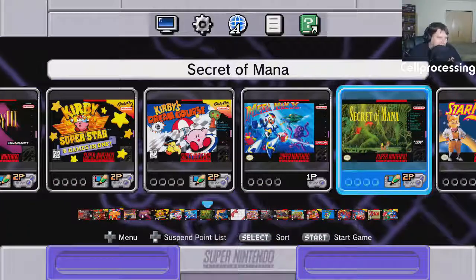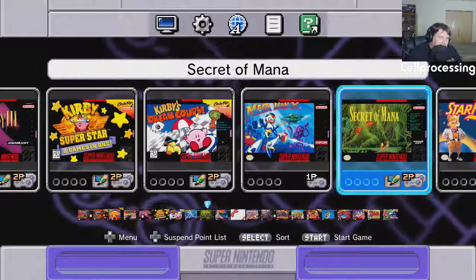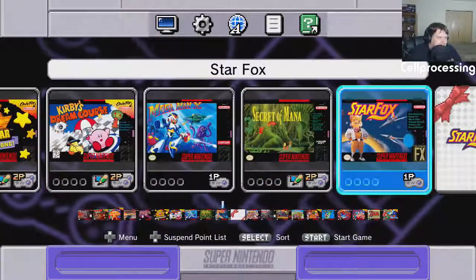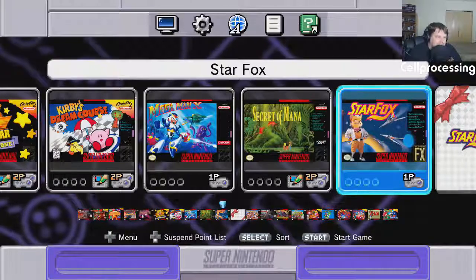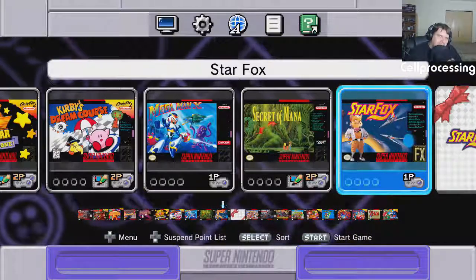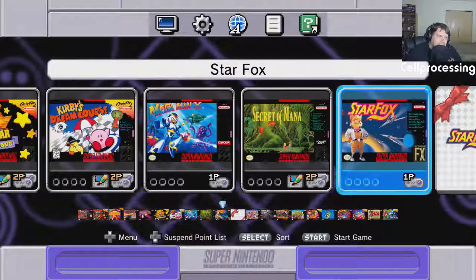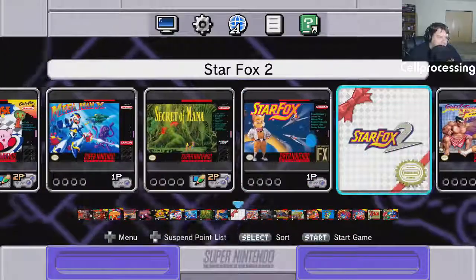So here's the one I got confused with. I thought I had played Secret of Mana. What I had actually played was Secret of Evermore. I've never touched Secret of Mana, and I hear a lot of good things about it, so I'm excited to try that. Star Fox, believe it or not: a lot of kids, when they got a Super Nintendo, got Super Mario Brothers. I actually got Star Fox first, before Super Mario Brothers. So this is actually my first Super Nintendo game, and I'll probably play through a little bit for fun.